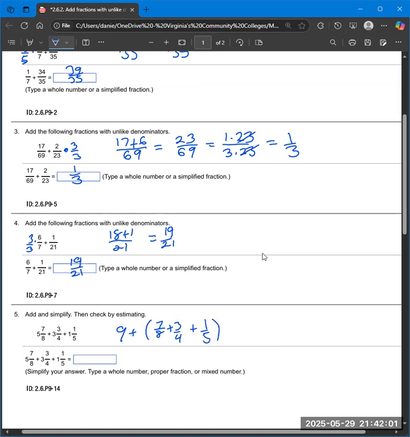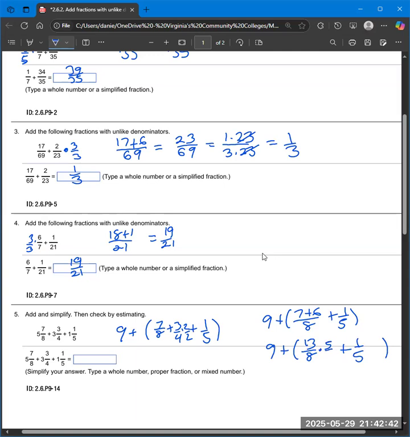I've got 4 goes into 8 evenly. So let's add these 2 together first, and then I'll leave this one that's unlike with them to be done separately. So going to multiply by 2 over 2 here to make that 7 plus 6 over 8. Plus 1 over 5, and that's going to be 13 over 8 plus 1 over 5. Now 5 and 8 don't have anything in common, so that's just like my first examples that are relatively prime.